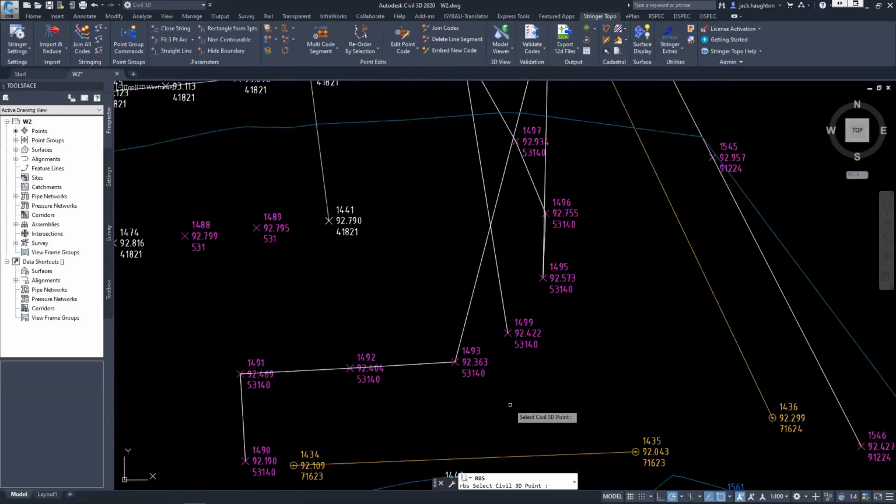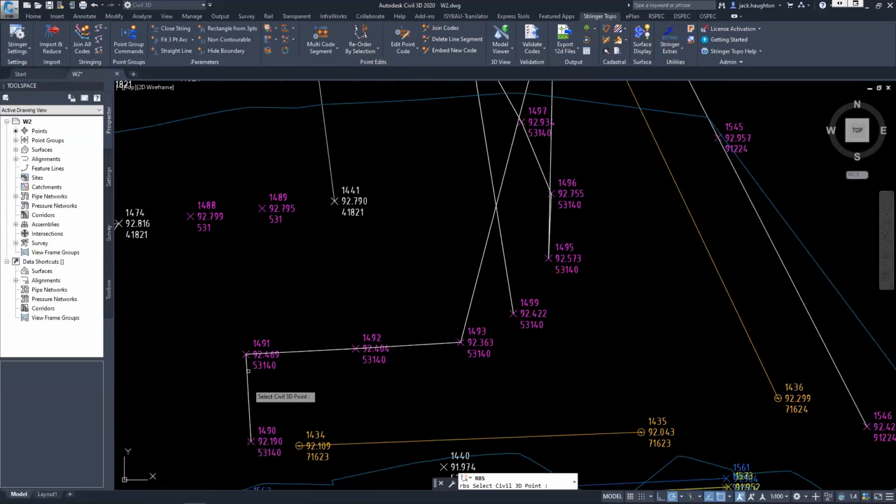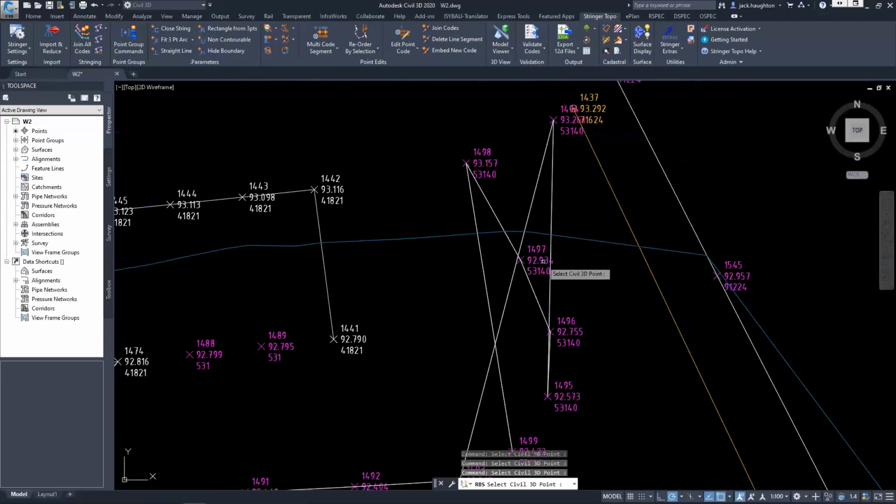So if I run this, these four here, which are in order, I don't want to touch them, I just don't select them. So you start at the point you want to be the next one in the line. It's going to go, okay, 1493 was the last one I didn't select. I'm going to go from there. So I'm going to turn this one into 1494, and I'm just going to keep going. So it's storing all the information now.